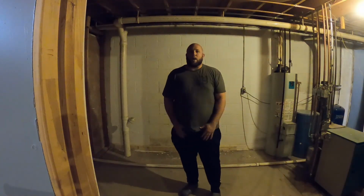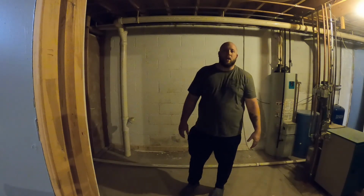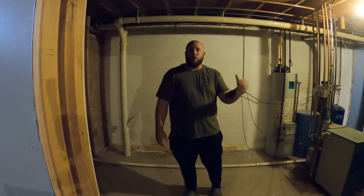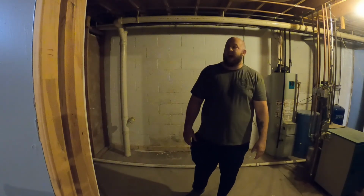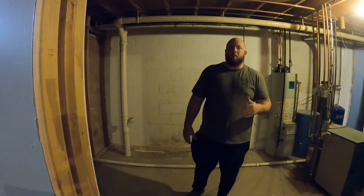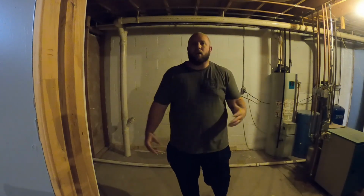Hey guys, today I'm going to work on trying to make a gun room out of an empty space down my basement. As you can see, this is a room originally just for the water heater, water softener, anything like that. So I'm going to take this end, try to section it off a little bit, keep my guns and my ammo away from the kids, and more importantly, keeping it dry, stuff like that.